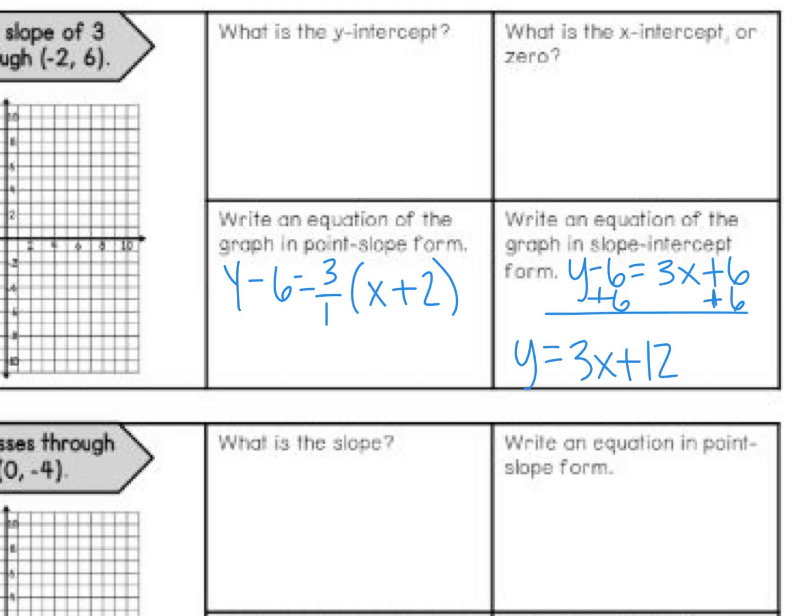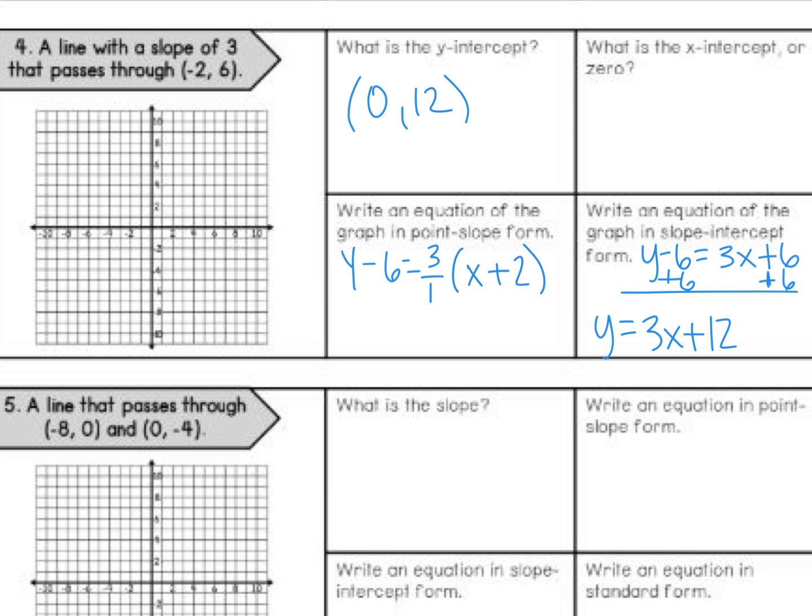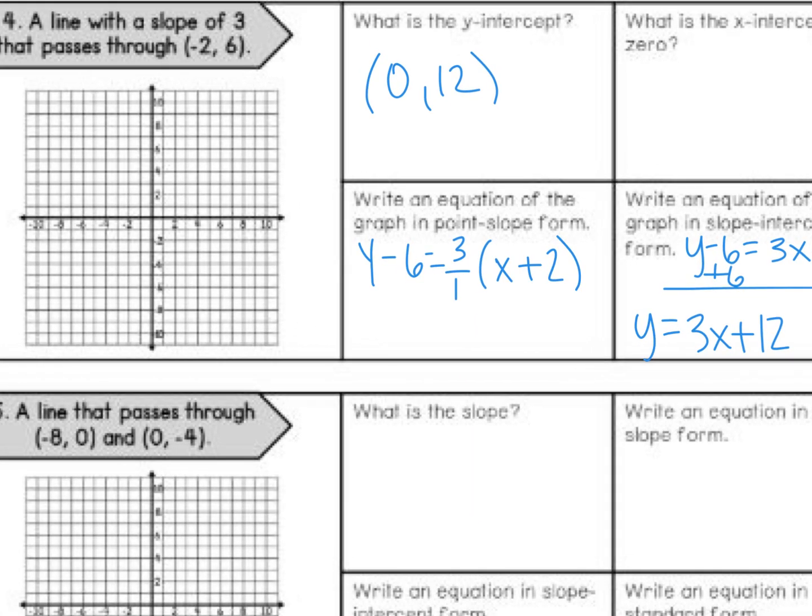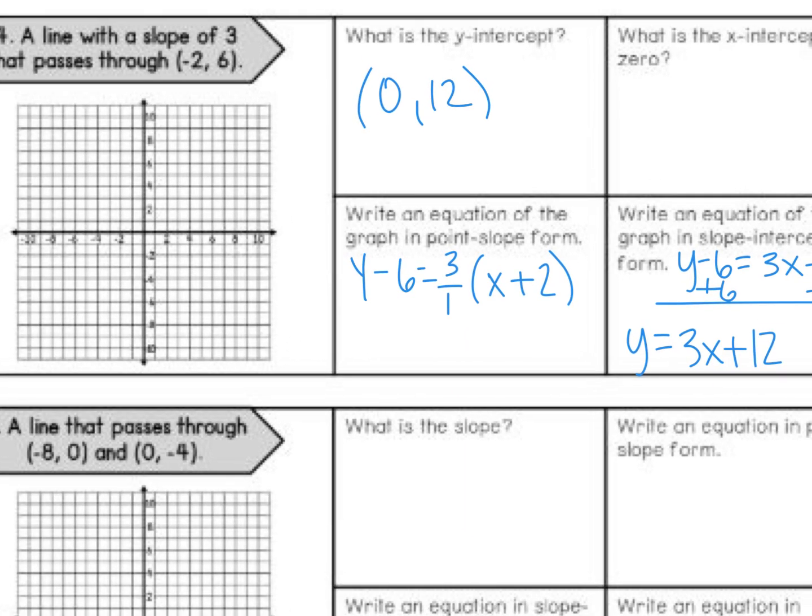So what does that tell us? Our y-intercept is 12. Does it tell us our x-intercept yet? No. Do you want to try graphing it? Yes. Where are we going to start? Oh, no. There's not a 12. There's an 11. Could we go right above it? That's kind of mean. They didn't give us enough space.